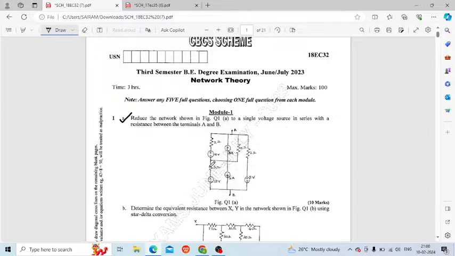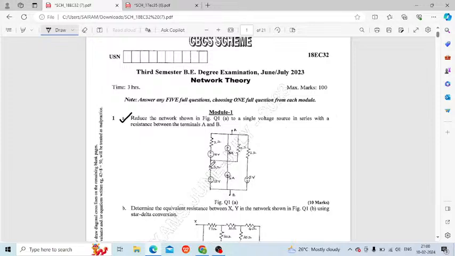After that, we are going to see if there are any modifications in the general diagram, say small modifications, where the question is given quite differently by using the general diagram. How to solve for that problem and what tips and tricks to use, that is what we are going to learn. And in the next session, we are going to learn two of the problems, right? For source transformation, this is the second session consisting of two problems.